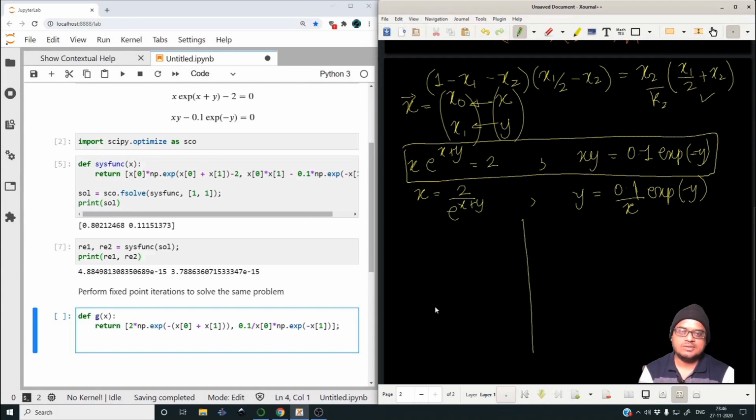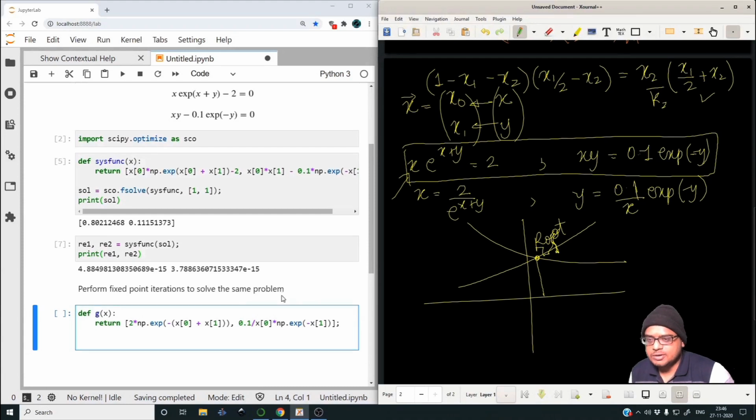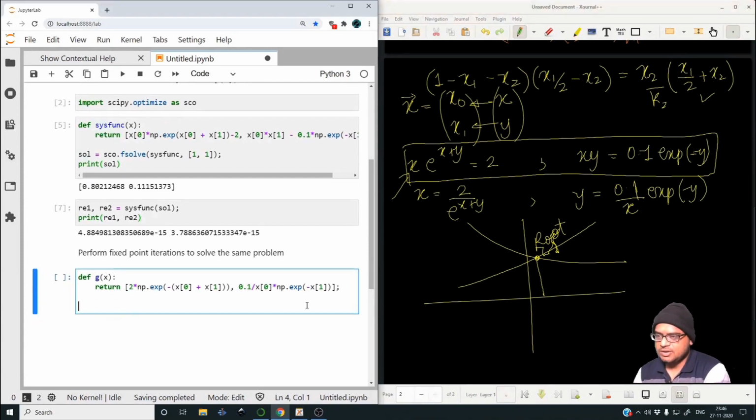Essentially, there will be some curve which will be defined by this equation. Let us say it is this curve. Some curve which will be defined by this equation. Wherever they intersect, that is the root. But let us first try to plot these things. Because they are not explicit functions on their own, we must find an implicit way of plotting them. This is something which is quite useful, and it will be quite useful for many other works.